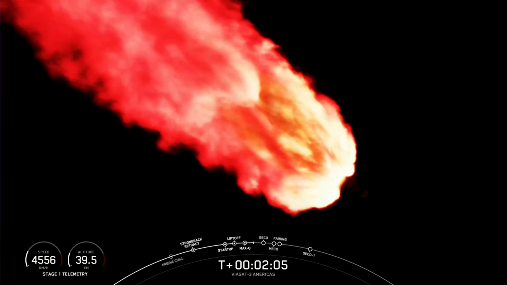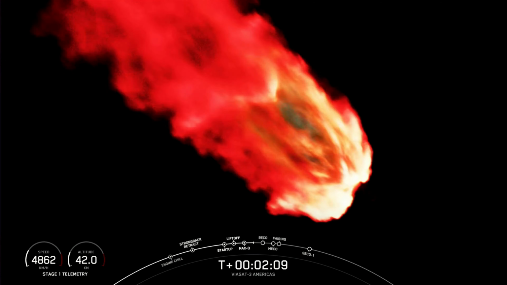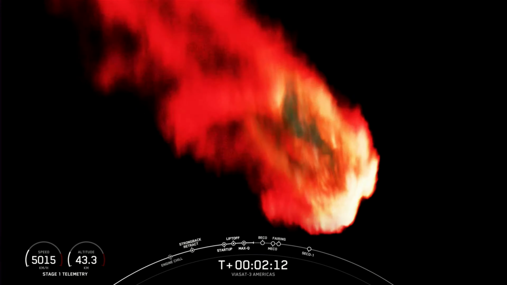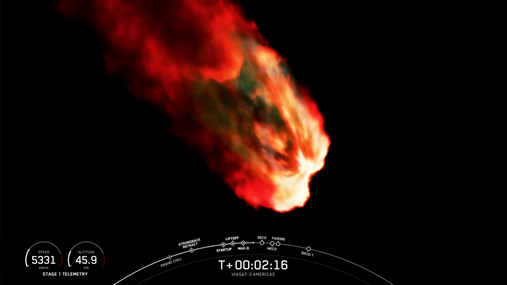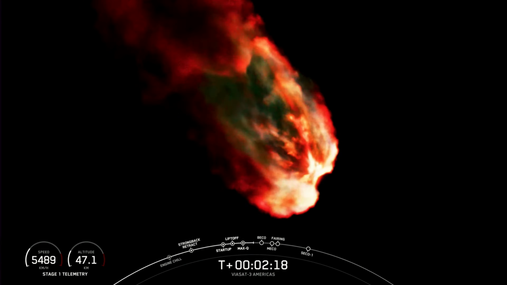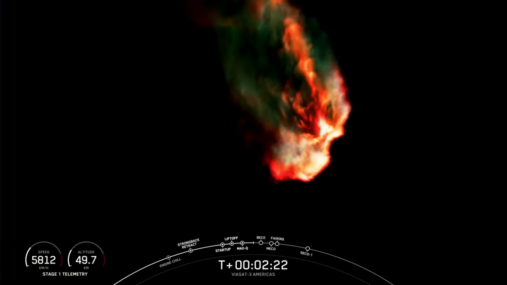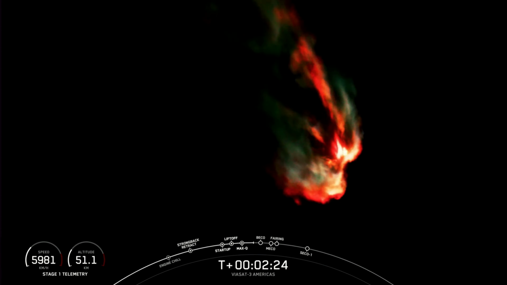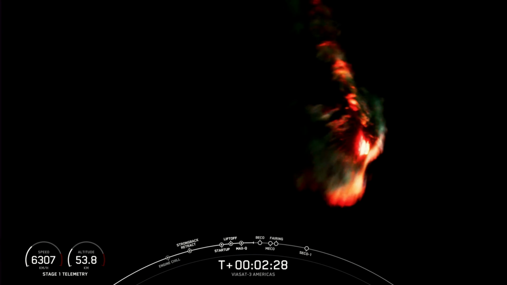FalconHeavy is following a nominal trajectory. And good call out on trajectory. Now again, we're gonna throttle down the side boosters, and then the next event coming up in just under a minute will be BECO. That's booster engine cutoff. That's where we will shut down the engines on the side boosters, and then we will separate the side boosters from the center core.